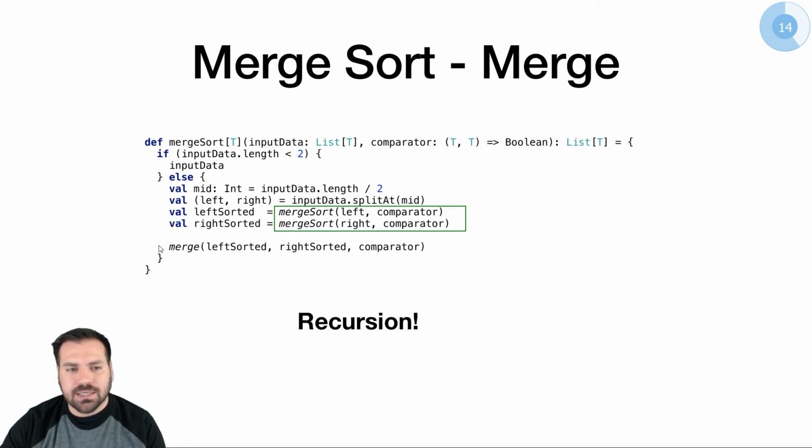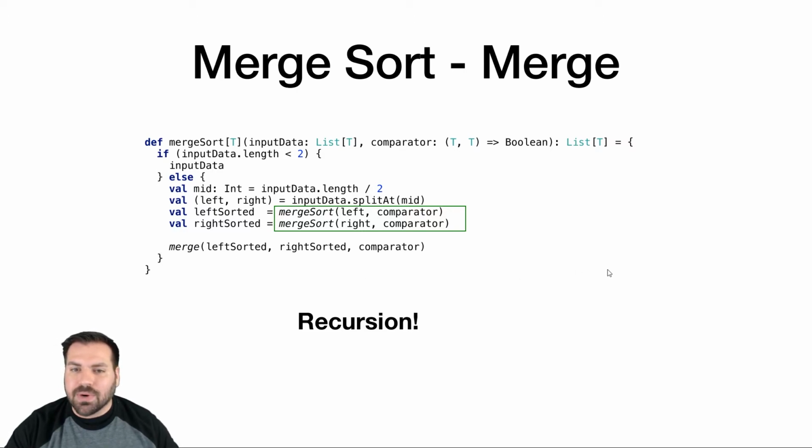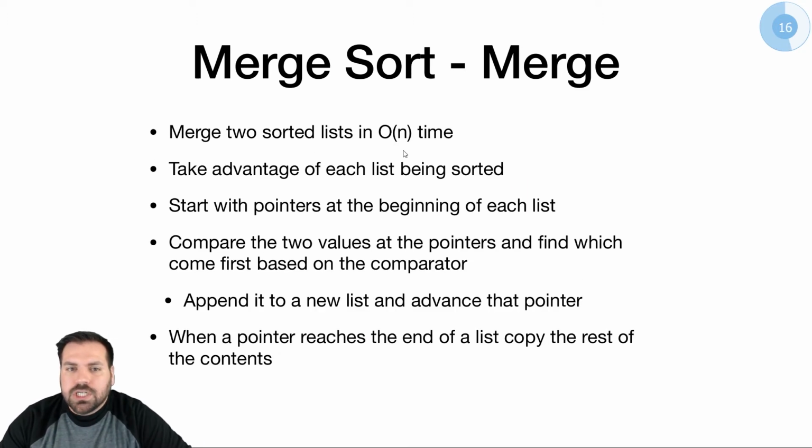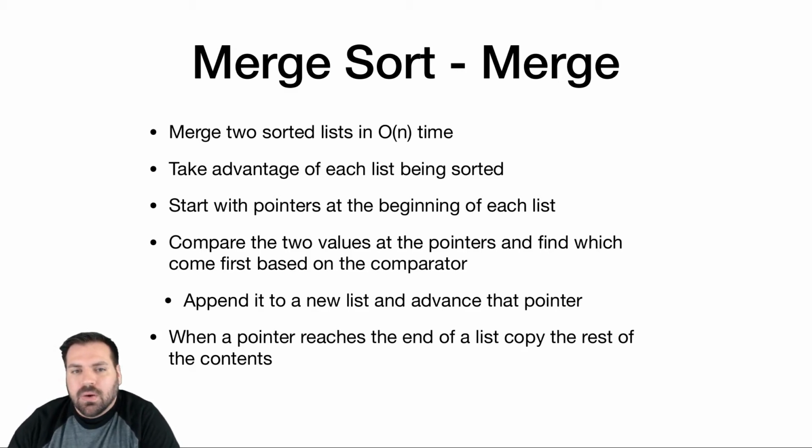Just in case you missed it, this one right here: after we get both left and right sorted, we're going to call merge on those, which is going to merge them into a single sorted list. I didn't show you this, so how does this work? That's something we're going to write. So to merge 2 lists, and of course we can do this in linear time because we do end up getting n log n runtime, we're going to take advantage of these lists already being sorted.